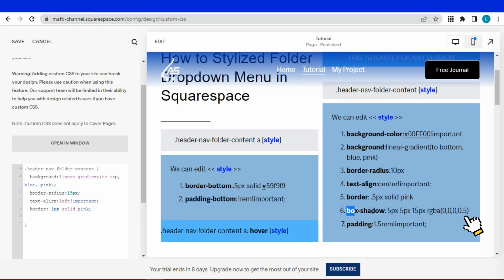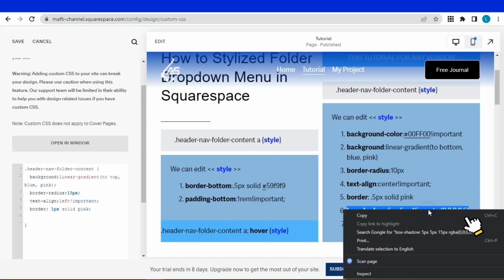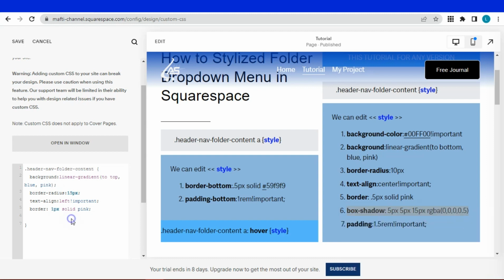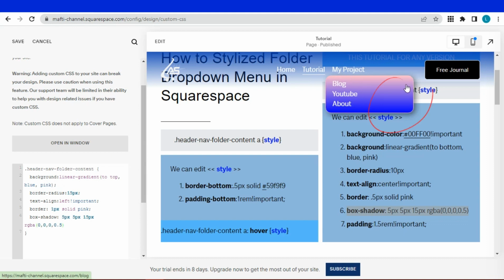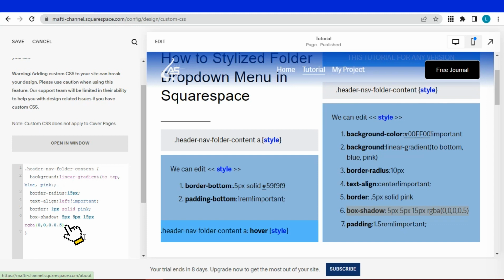We can also add a shadow outside the box. Copy and paste the code. Then the shadow will appear on the outside of the box. You can adjust the direction and color as you wish.